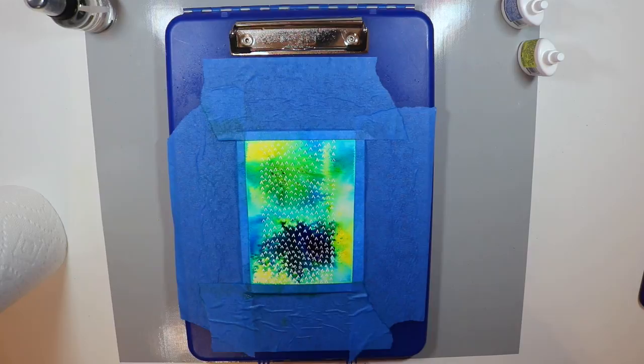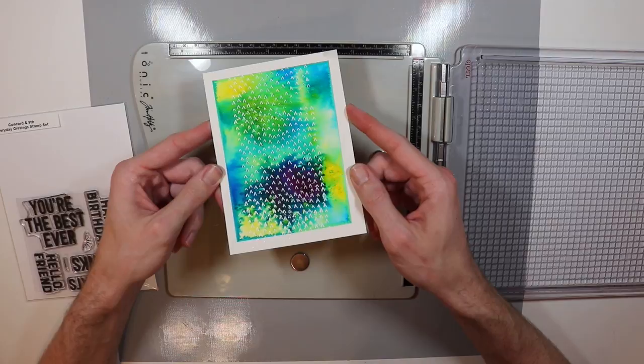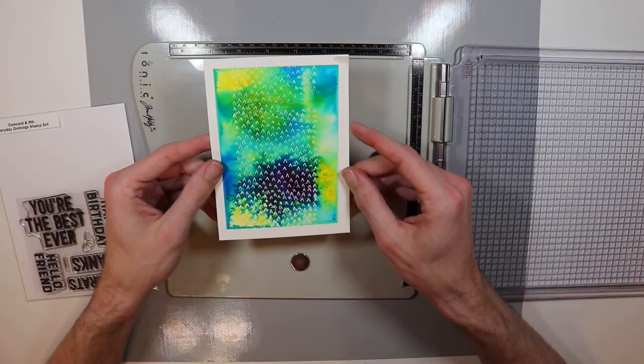All right, I've let this dry, and it's kind of interesting because there's this spot right here in the lower area, and you can see right there it has this really shiny metallic look to it, and I didn't mean for that to happen. You probably saw as the blue powder just went everywhere right there. Definitely learned some things about doing this, one of which is I used way too much water. I should not have used so much water.